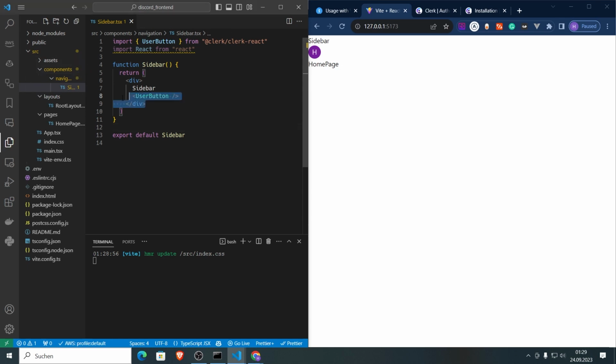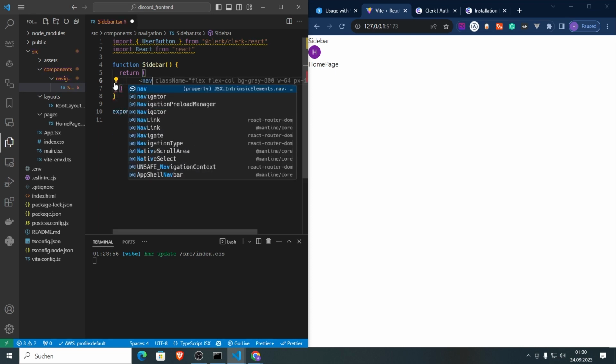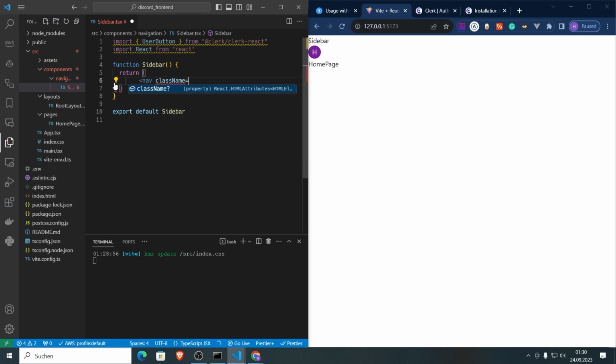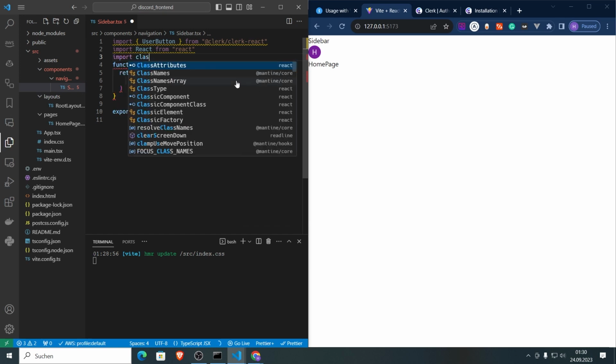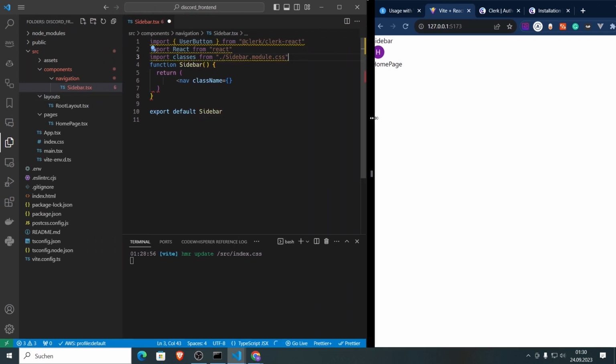And now let's get rid of the JSX code in here. And let's create a nav tag. Let's also give it a class name. And here we will make use of CSS module. So let's say import classes from sidebar.module.css.